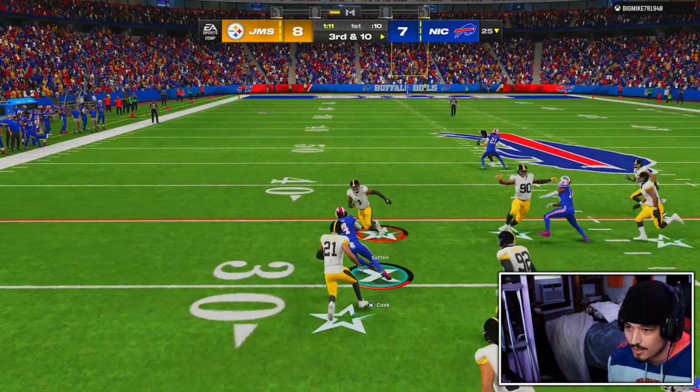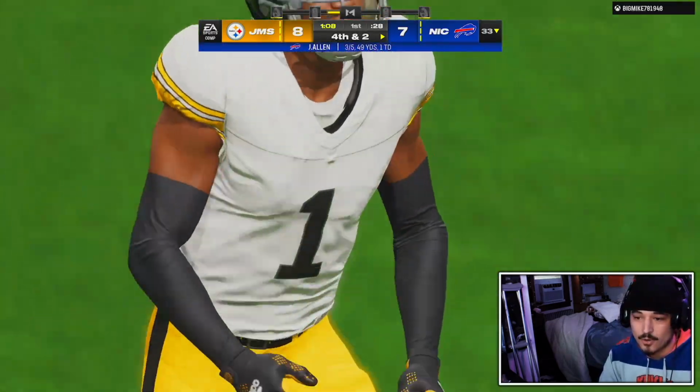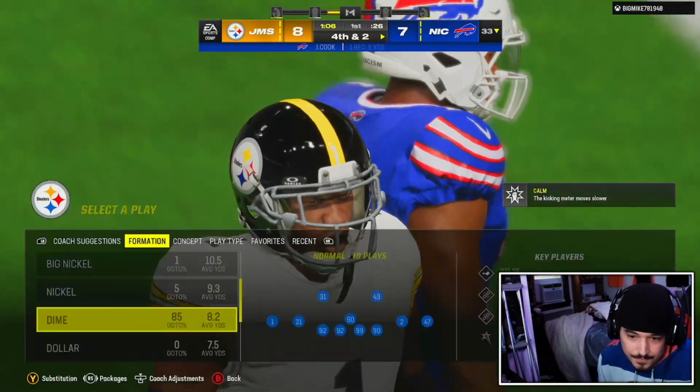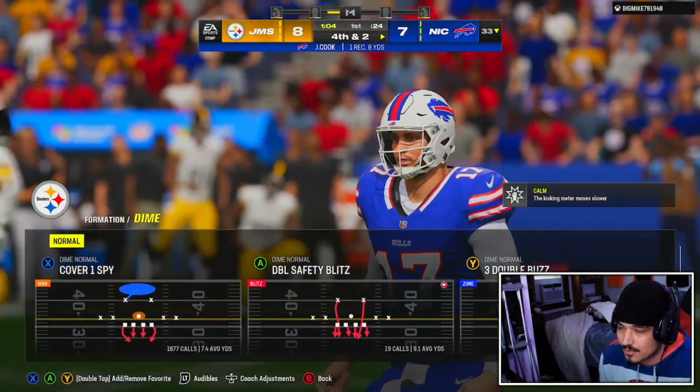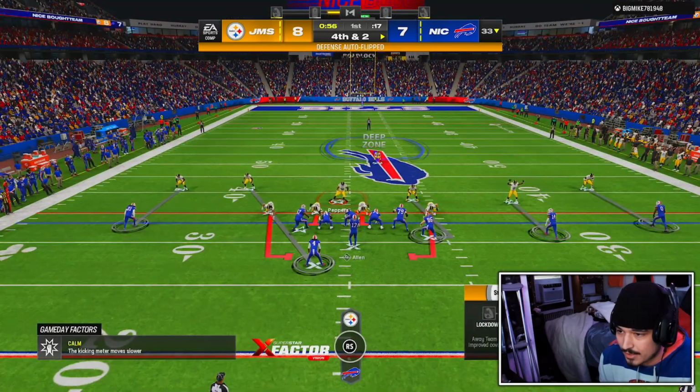Can we get a short route KO? No, we cannot. Hit stick, broken tackle, and he still does get a gain of 8. Probably end up going for this. No huddle. Would be surprised if he ran the ball, to be honest. We're going to stick him man-to-man and see if we can kind of get going here.